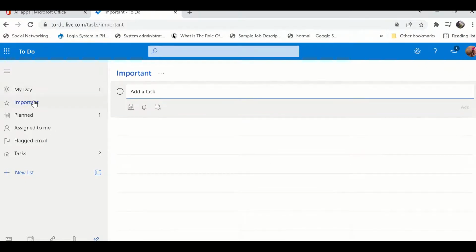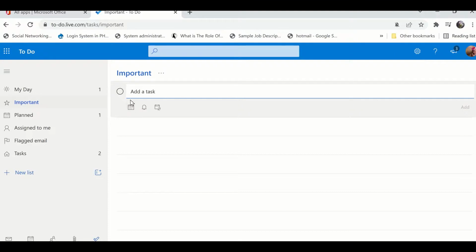For the activities or tasks that are much more important and you want to give priority, you can add them and categorize them under important. These are maybe tasks that need immediate action, that have more to do with finances, that are much more important to your business.